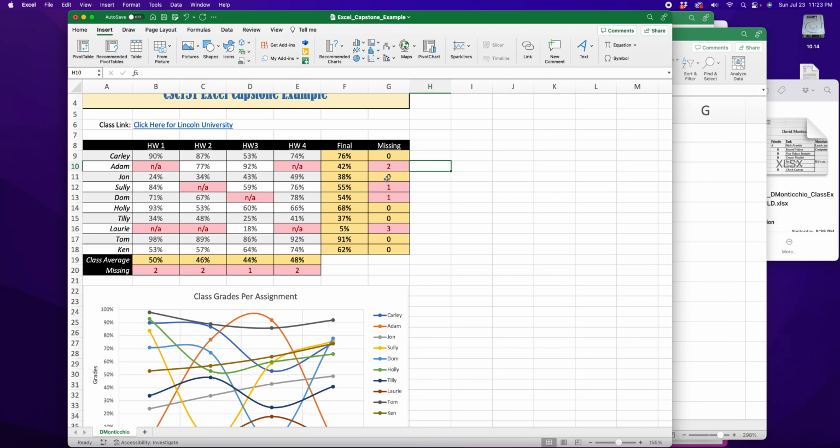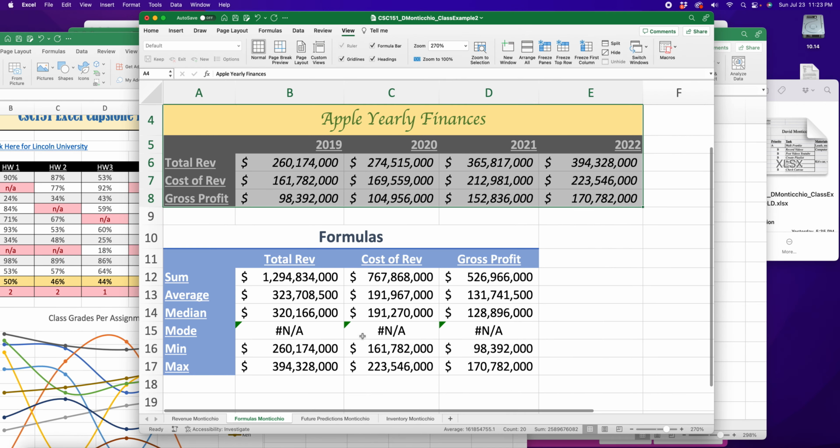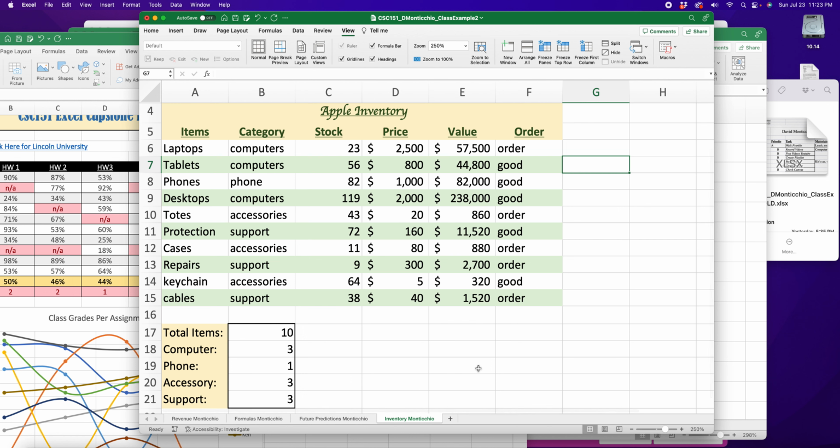Same thing with, obviously not for NA, but you've done a formula of some sort that counts if something exists. And obviously, I'm counting to see if there's any NAs. There wound up being 2. There wound up being 1. You've done something where you've used an equation to count if something exists or not. You did that right here in your inventory.